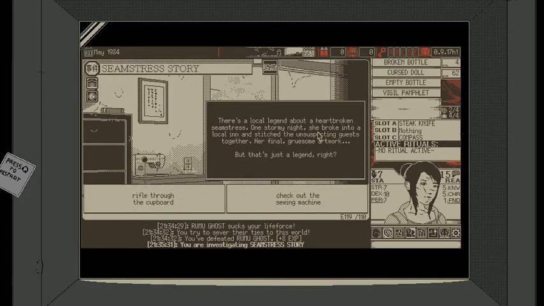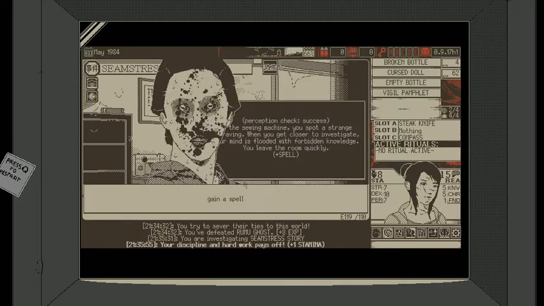There's a local legend about a heartbroken seamstress. One stormy night, she broke into a local inn and stitched the unsuspecting guests together. Her final gruesome artwork. But that's just a legend, right? Check out the sewing machine or rifle through the cupboard. What do you think? I don't know. Maybe I would say sewing machine.